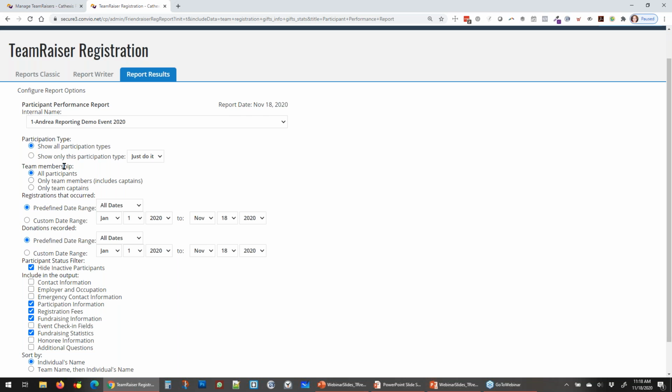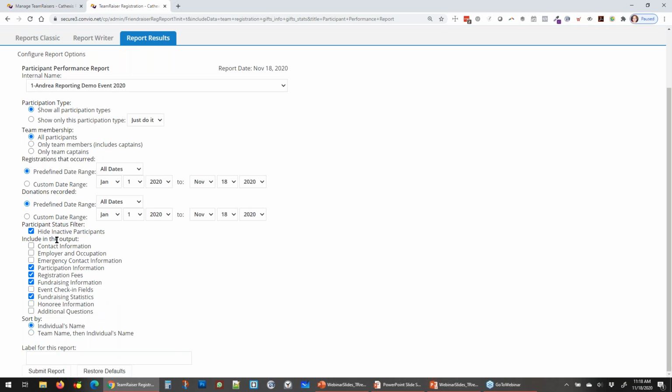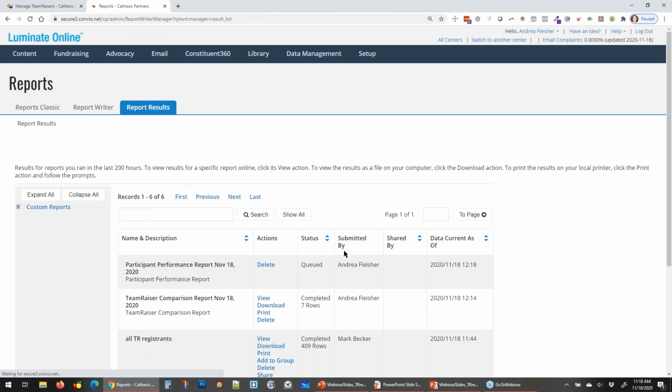You can filter by team membership. You could filter by when they registered. And you can choose what's in the output. So I think this is good. And then there's a little bit of a sort option. So we can submit that.